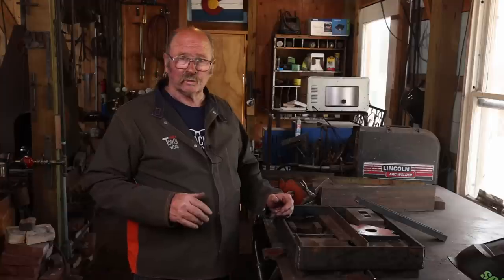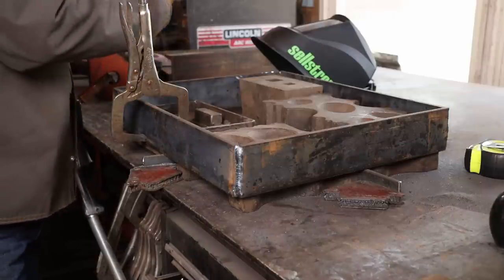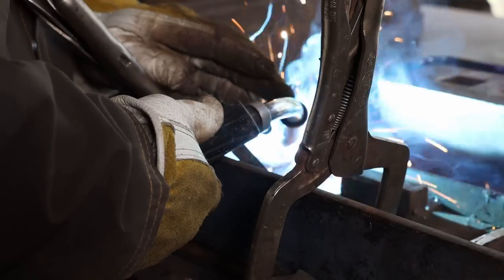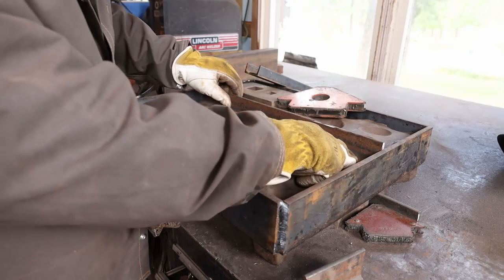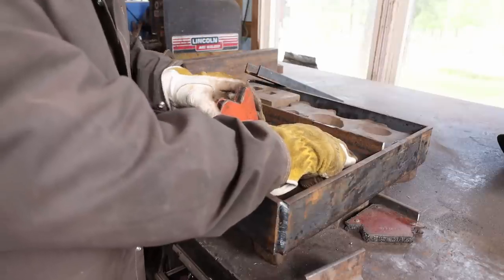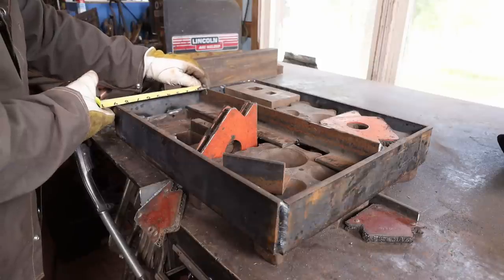This other block I think I'd like to have removable as well. At this point it really is just a matter of messing around with different pieces of angle iron and channel iron and bar stock, trying to put rails in that will support everything at different heights and different levels, still allow the swedge blocks to turn on edge and slip back into the stand. I'm not going to go through exactly how I'm doing this because if you're doing a similar project, your assortment of swedge blocks are almost certainly going to be different than mine. Once I get it all figured out, I'll give you a nice close up shot of the back. But as long as it's solid and keeps the swedge blocks in place, it's doing its job.